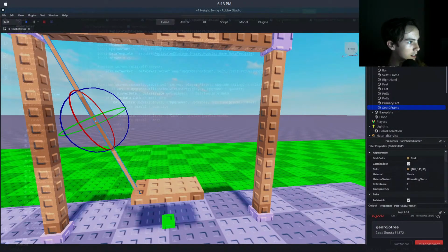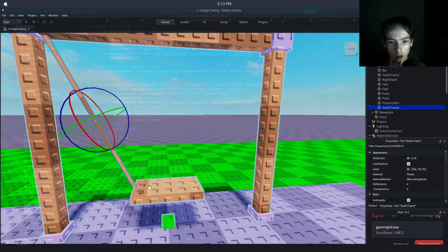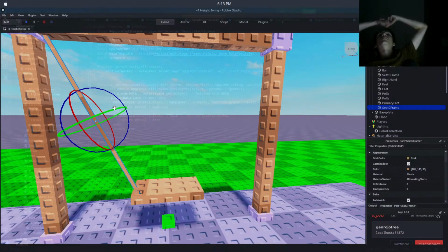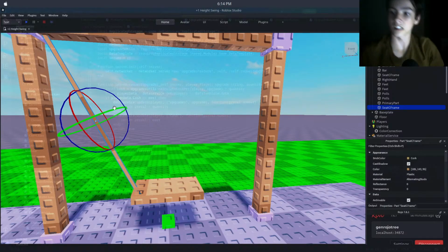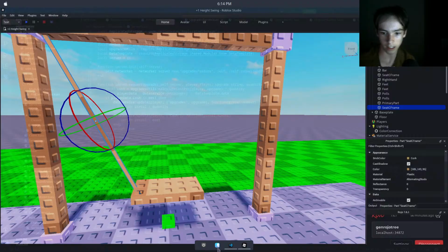Let's put that into practice then. So seat's gonna be like entirely different to the swing.